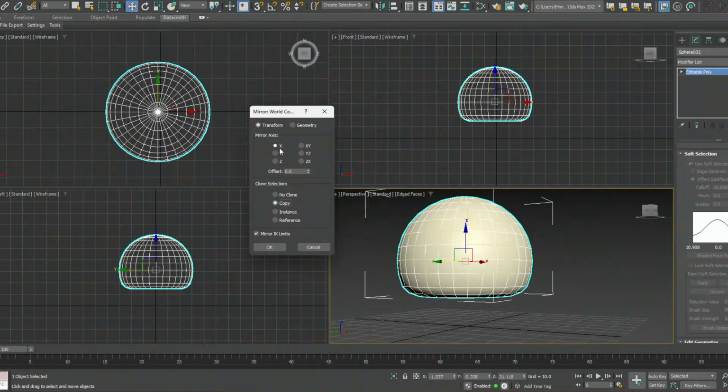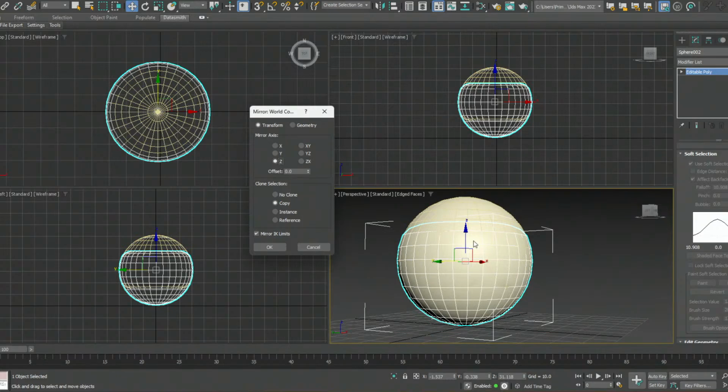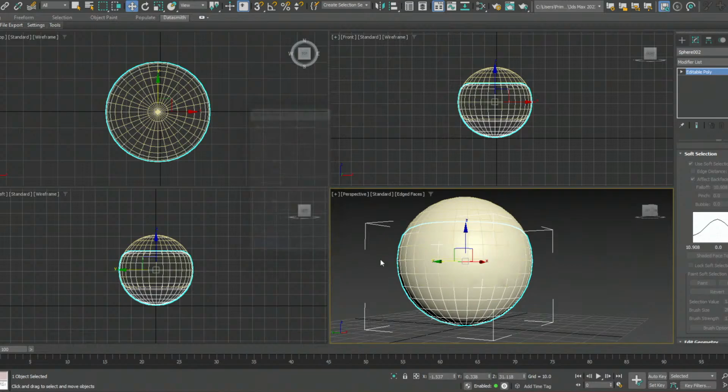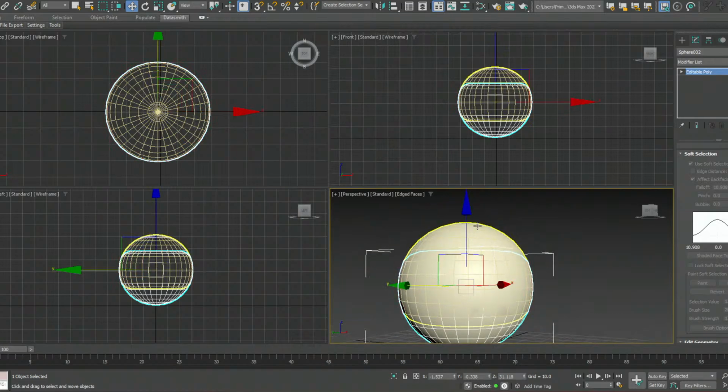So I have my X, I could pick my Y, I could tell there's nothing different. And if I pick my Z, I can see that I have a new copy that has been turned upside down. So if you also take note of this select and move gizmo, I'm just going to hit OK, and I'm going to increase this for you to see properly.